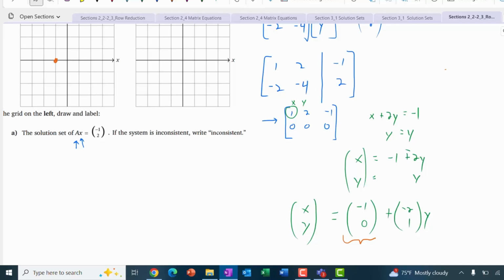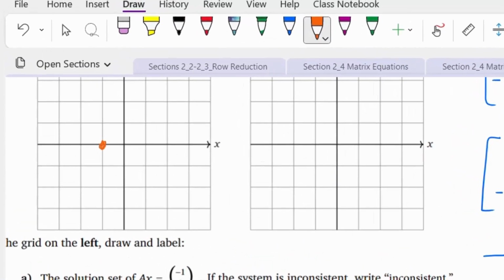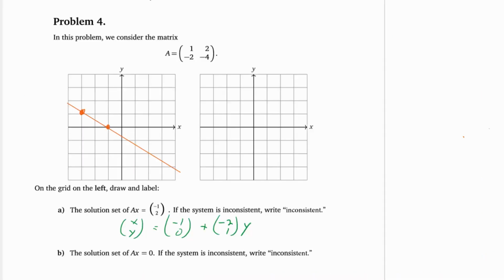So what's the rise? The rise is 1, right? Not that you're wrong, but I'm thinking in terms of just the rise. 1, and then the run is 2 or -2. Okay, so you're telling me I'm going to go up 1, and then which direction? Left 2, like that? And then draw the best line you can through those points. Does that make sense? And then if you don't go through the point, what do you do? Make the point a little bigger? Okay, there you go. And then in part B, we're asked to find the solution set to AX equals 0.